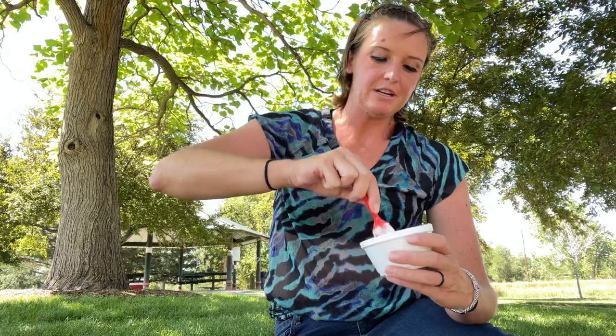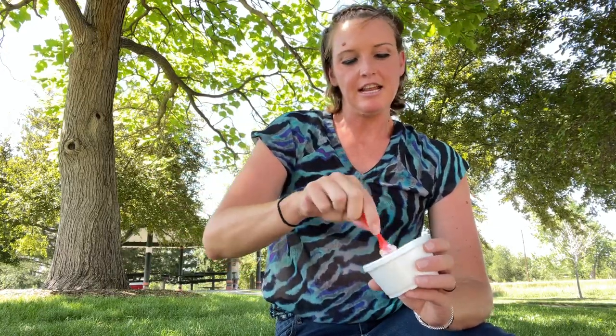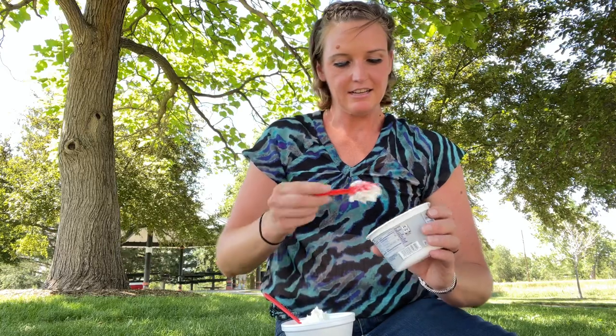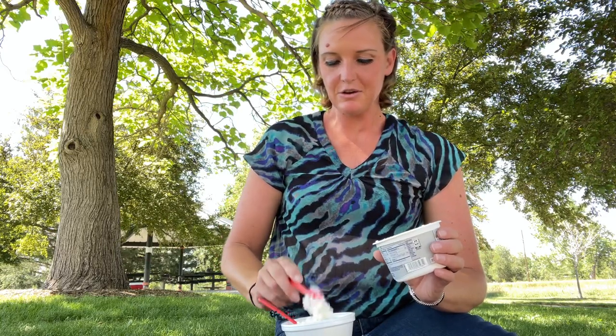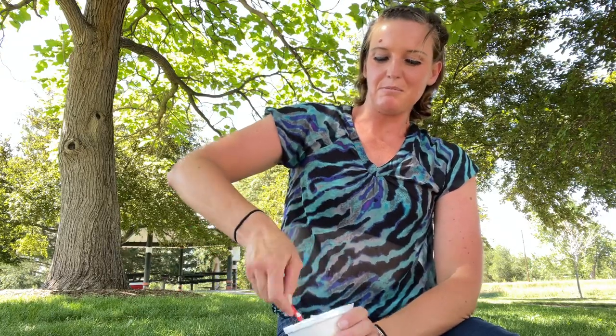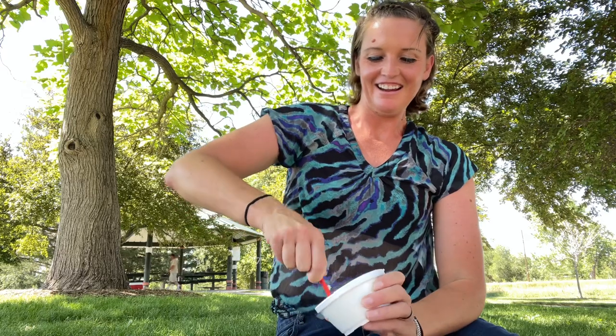One of the coolest things I saw one of my really good friends do — she was trying to come up with something original for her friend's birthday — she decided to do a really cool scavenger hunt. She'd have a clue like 'underneath the net,' and the girl would go out to the yard to find the next clue under the basketball hoop. It's just a fun scavenger hunt; we'd always try to make up fun games to make it a little more interesting, make them work for it a little bit. Nothing's free in there.